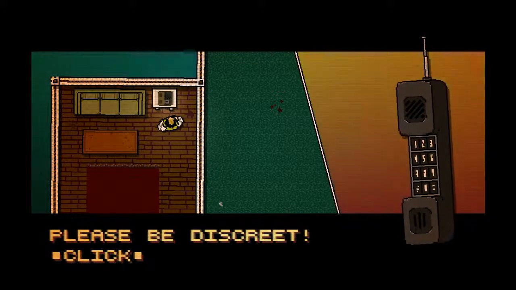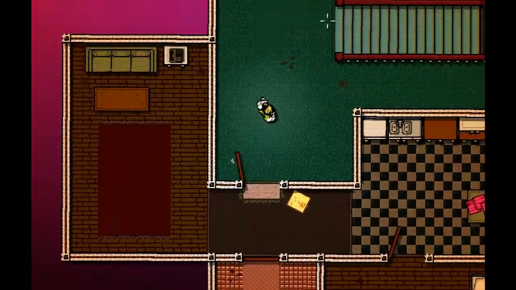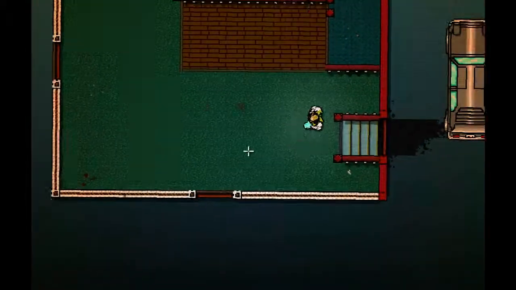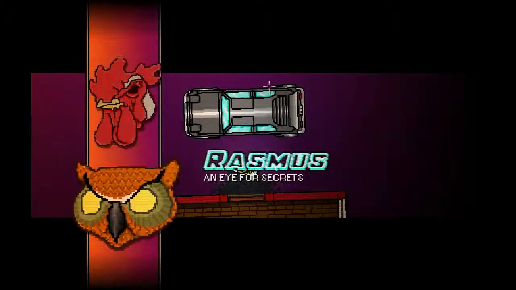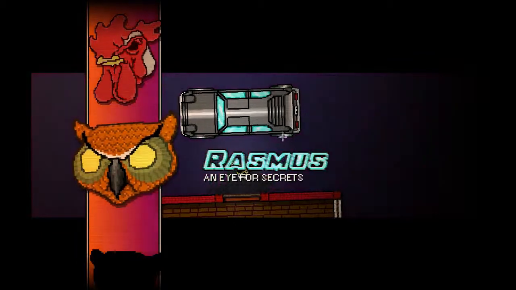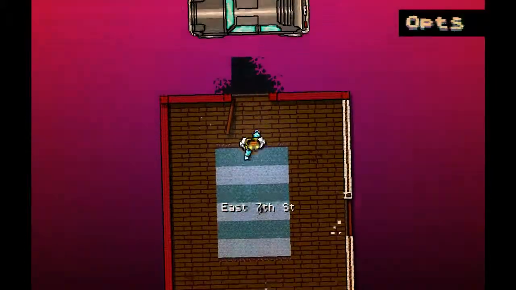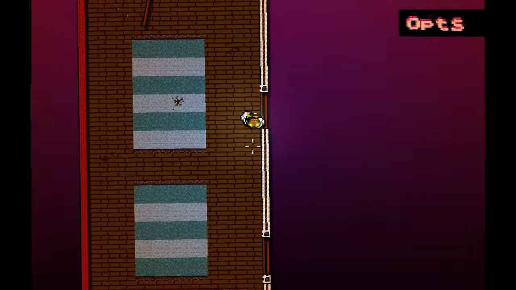Oh my, accents sound very similar and very horrible. First chapter. No talk. Tip: pay attention to details. Right, we can be Richard, or we can be Erasmus. Has an eye for cigarettes. Is that not a secret? No.